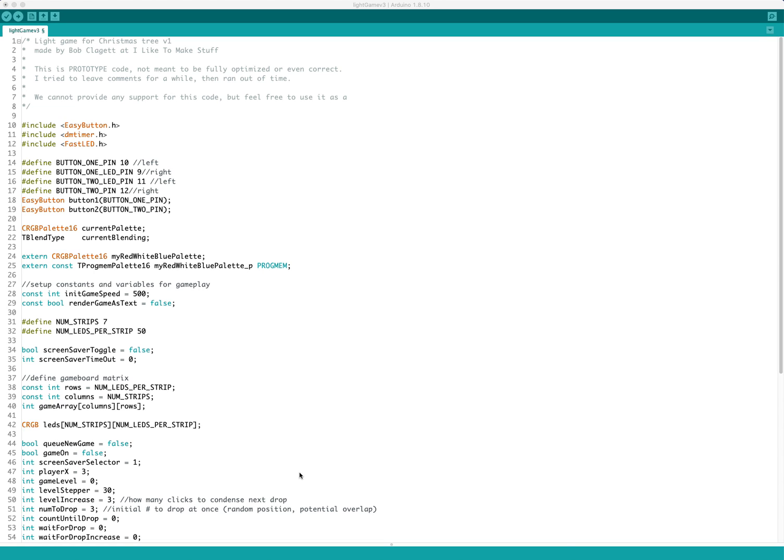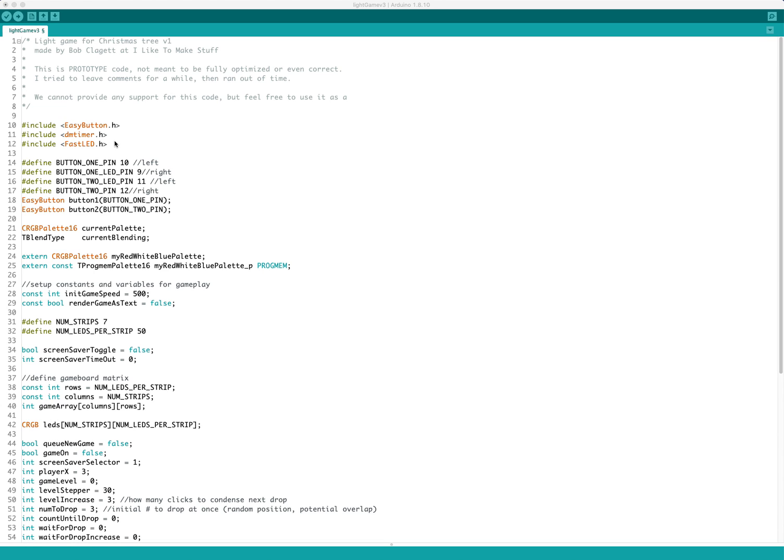I will say that this code is not optimized. It is prototype code. There may be things that are confusing, that are quick, that are not the best way to do things. This was done very quickly to make the project work. So, with that in mind, let's jump into what all's here, and I hope that it's helpful, gives you a little insight into how to make a really simple game, and to give you some examples of things that you can use. Feel free to use this code, modify it, do whatever you want to with it, I don't care. But we can't provide any support for it.